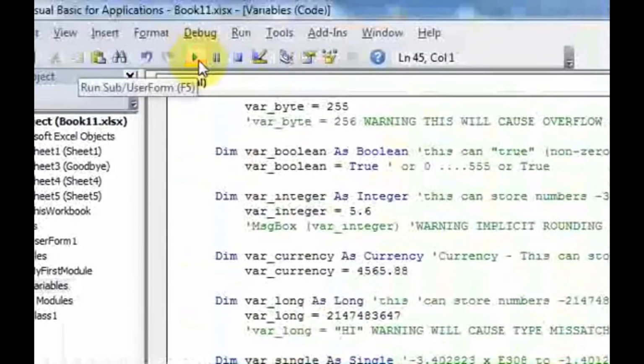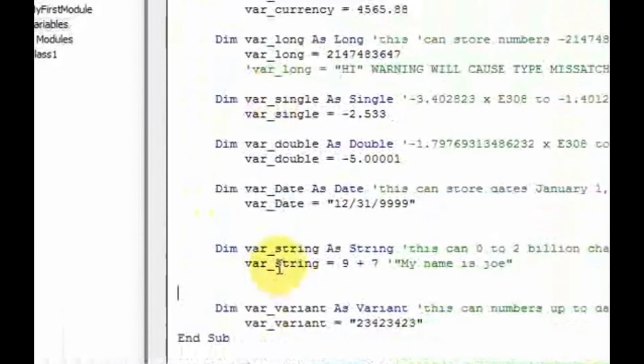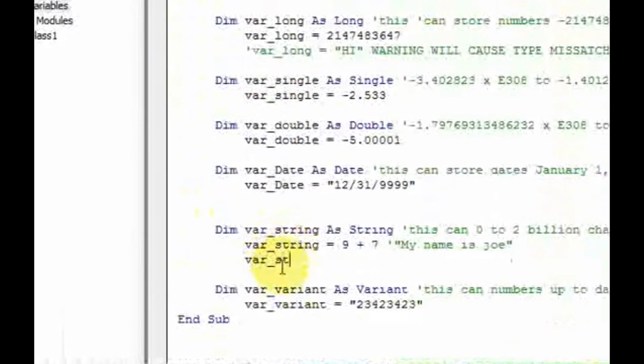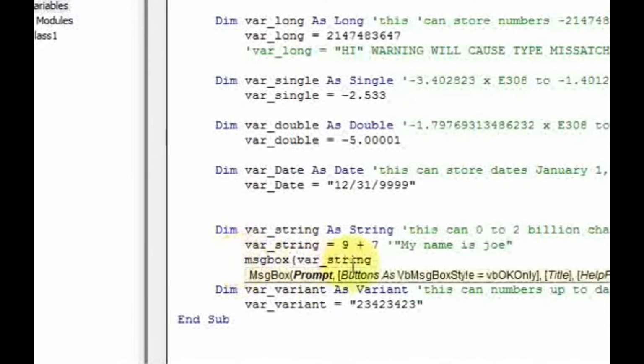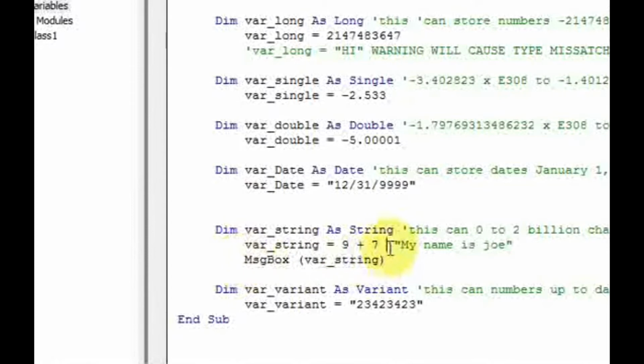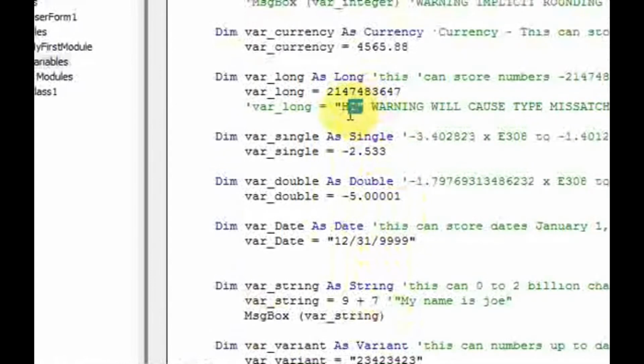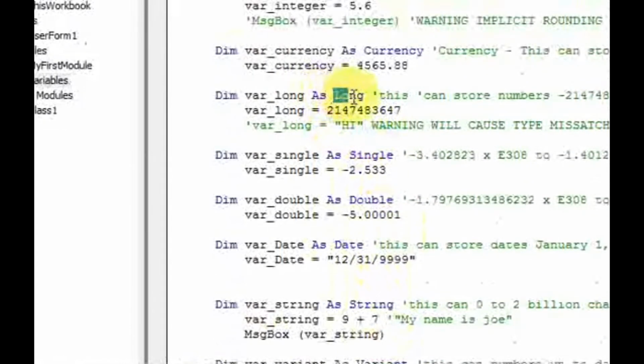and let me do varstring here. I'll put this in a message box so you can see what's happening here. Like before, up here we cannot assign a string to a long. You can't put a string into something that can hold numbers.